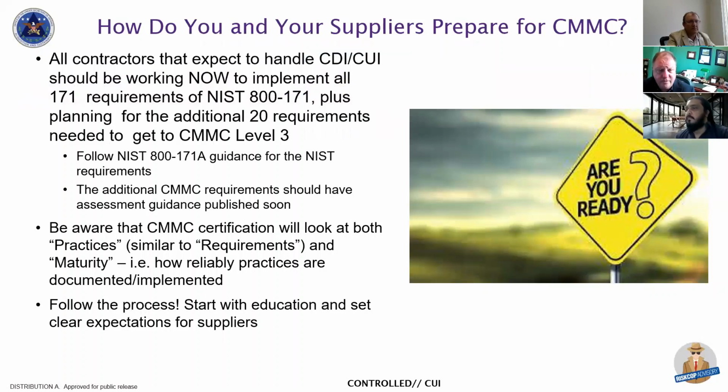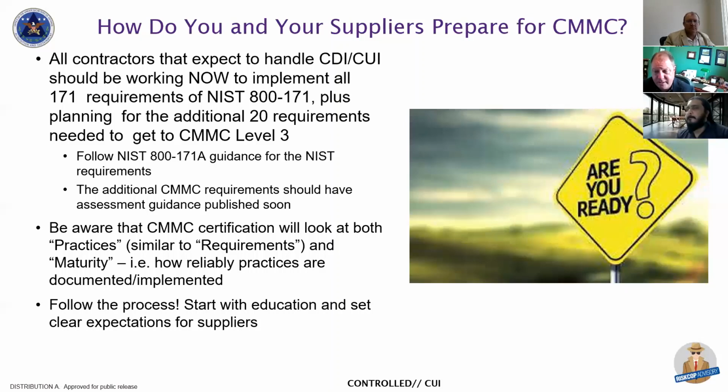A lot of folks ask me, how do you prepare for the CMMC? One of the things right now is you should be working on it if you're doing business with the government. Now, there may be some of you on the call just to learn about it, which is awesome. I was just at a conference in Baltimore, talking to a group out of Philadelphia, and they were telling me they want to do business with the government. And I said, one of the biggest things is start working towards your score, start working towards your cyber compliance by following the standards. So they're going to do that.